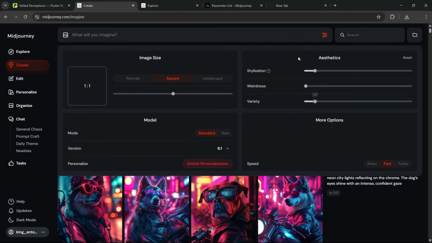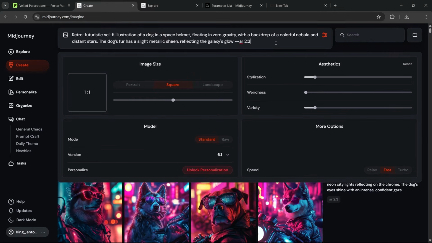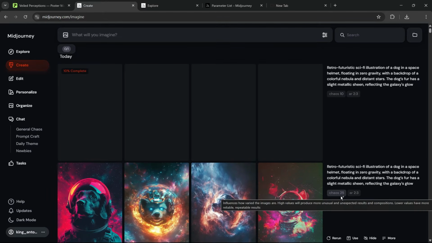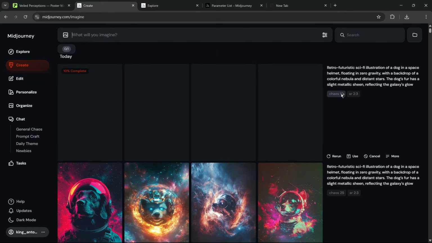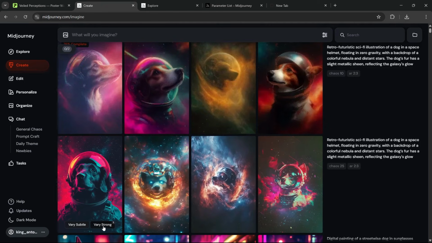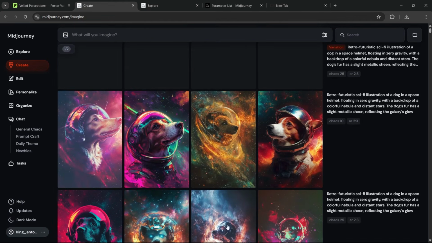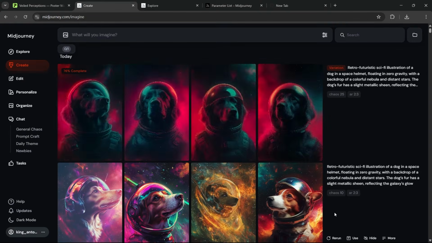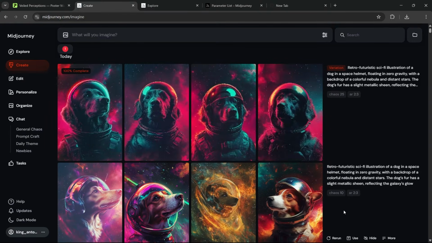Let's just dial it down to like 10 and let's try to redo that prompt again, because 25 felt like too much. The default 0 felt like not enough. So maybe this is sort of the sweet spot that we're looking for. And then again, once you're here, you could also vary strong to provide more variation on this theme. And again, those are just some different options and settings that you can toggle and play with just to really get it to crank out the exact type of images that you're going for.